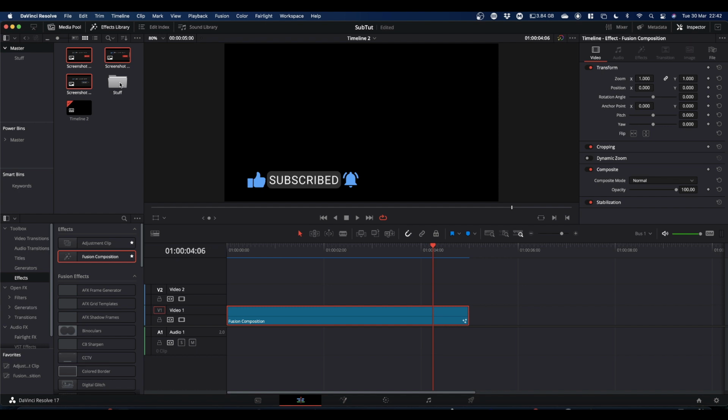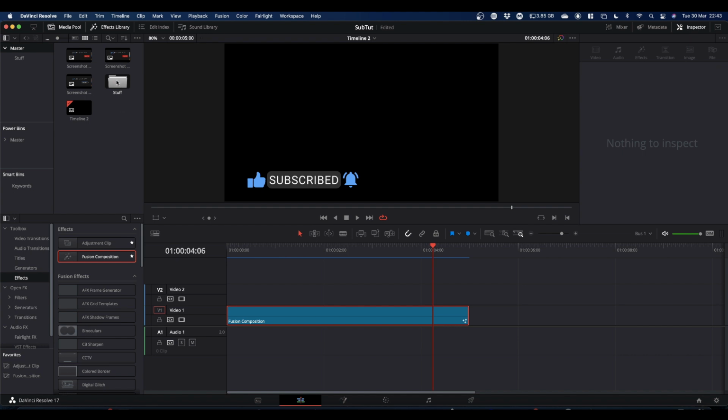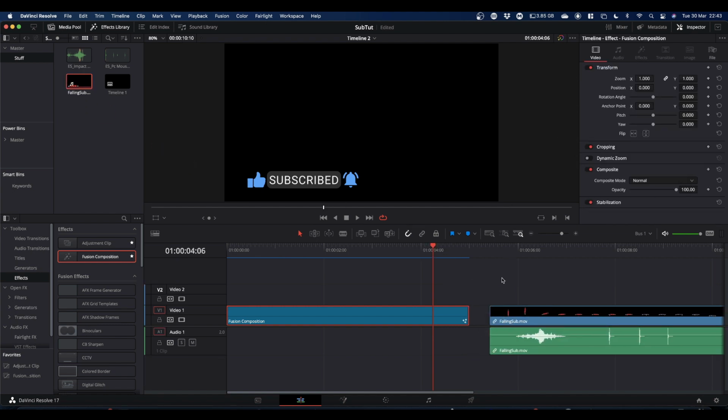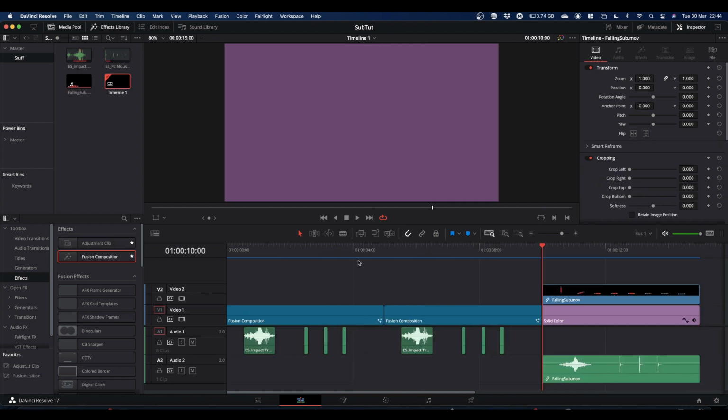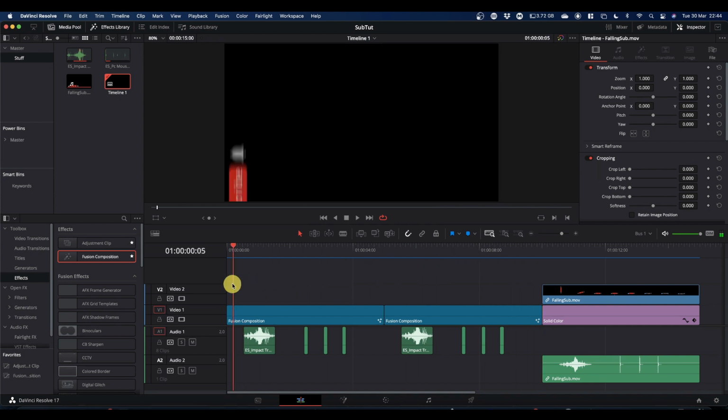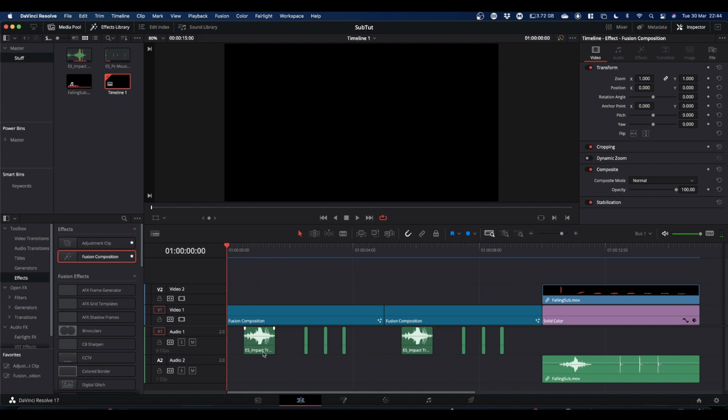Now I went onto Epidemic Sound and got a couple of sound effect files. If you look, this is a transparent movie file that I made. You've got the sound effects creep in. I don't think you'll be able to hear them, but we'll try. So yeah, just to beef it up a bit, you can add some sound effects. Okay, so this is my sort of working timeline, as it were. As I say, I got a couple of sound effects and just added them in and timed them so that they worked with the animation.